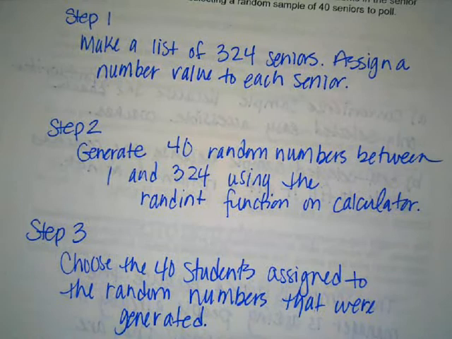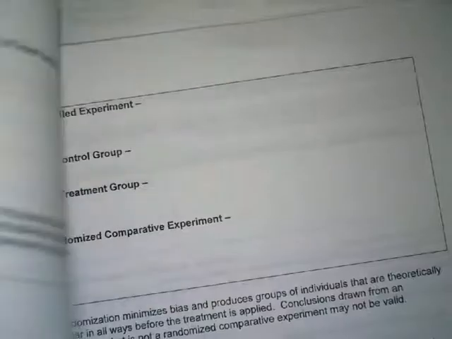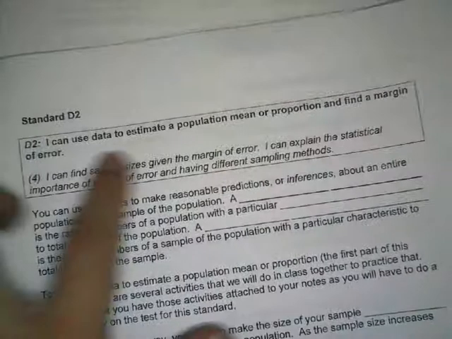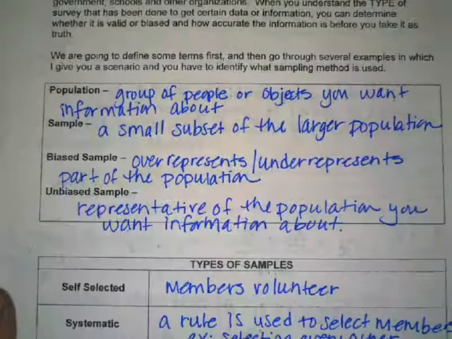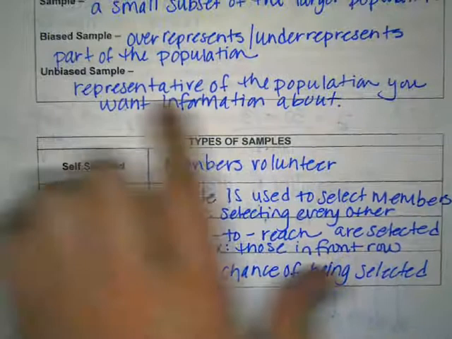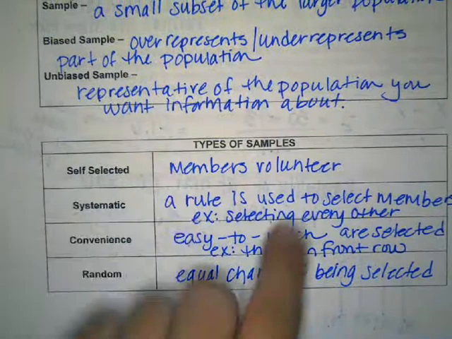That's basically that section. The other 2 standards have some math in them that needs to be done. In this standard, we use data to estimate, so we'll be looking at actual data. But this standard is still important because if you're ever in a job where you have to do a survey, you want the results to be accurate. Well, this is how you get an accurate sample. You make sure it's unbiased, you identify what kind it is at least, so that you know what your data represents.